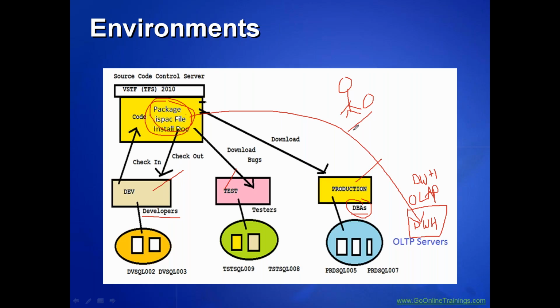Clear? So production will have two environments, right? One is OLTP, where the real-time data is available. There is one more environment called the data warehousing environment. Now, in which server are you going to be dumping your packages? Is it OLTP? No. So you have to take all the packages. Here, you mean not you, the DBA team.